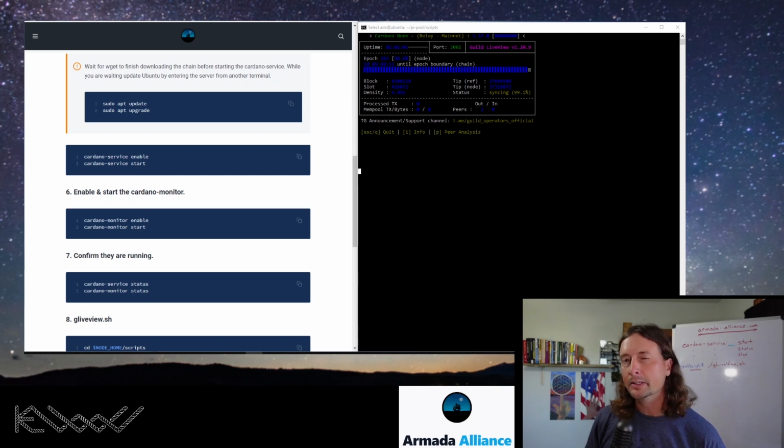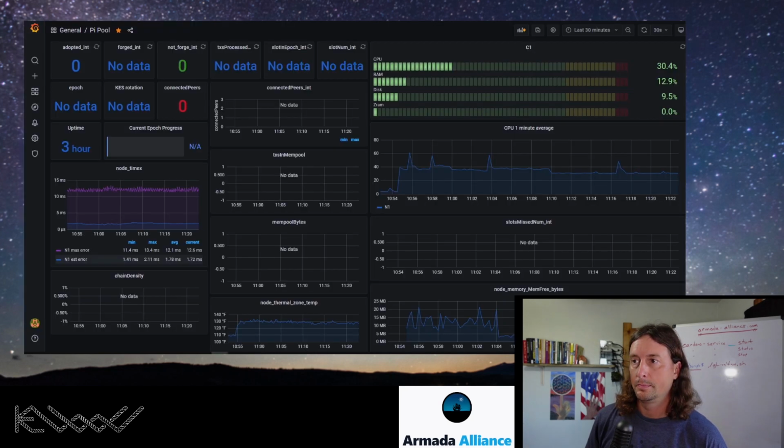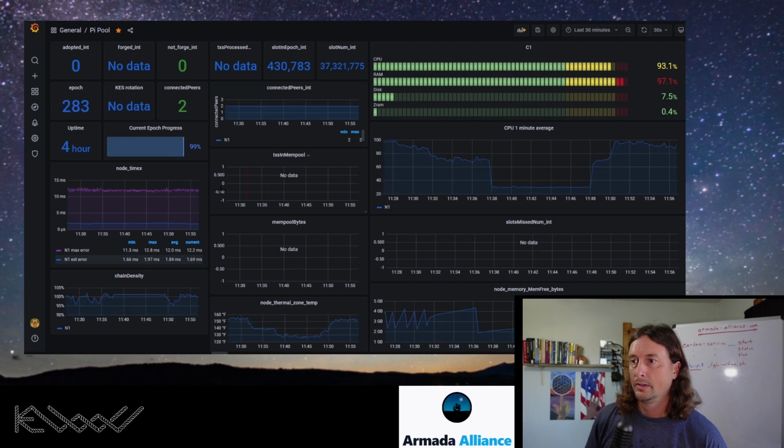All right, we're not completely back from lunch yet, but as you can see, we are syncing at 99.1%. It just takes time. We're getting there. Let's take a quick peek at our Grafana. Maybe. Boop. That's our actual new... Holy cow, CPU usage off the charts, RAM off the charts.